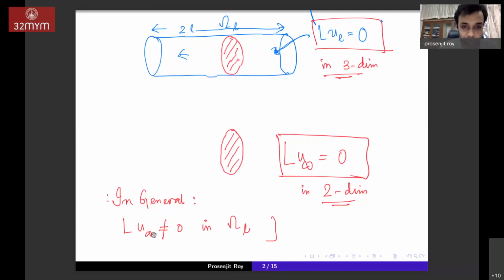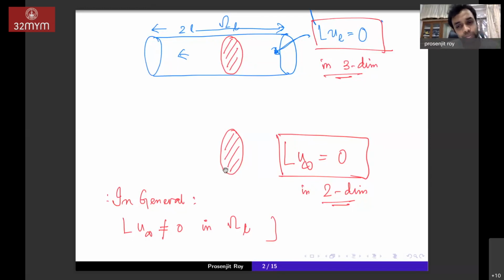In general, if you take this function U_infinity, a two-dimensional function, which is the solution of the same PDE, you see the same L in these two places. This problem is in 3 dimensions, and this problem is in 2 dimensions, which is easy to compute. So if you put the same function on the whole cylinder in 3 dimensions, it may not be a solution. So it needs some justification to say why they can do so. And from this, the whole thing actually starts.